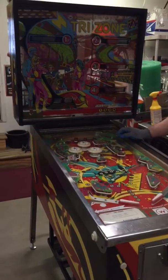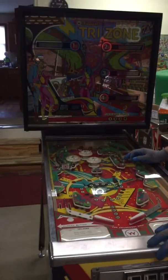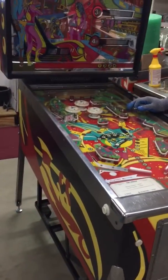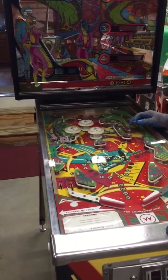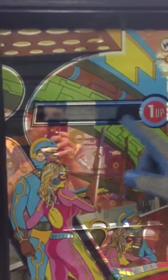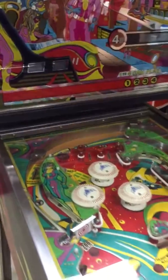Good afternoon. Today we're going to show you how to properly break down a solid state pinball machine. A solid state pinball machine is a digital pinball machine that was made after the electromechanical machines. So starting at about the end of 1977, solid state refers to games that have 6 or 7 digit digital displays that only have numbers on them. When it starts to have letters on the displays, that's a different era of machine.